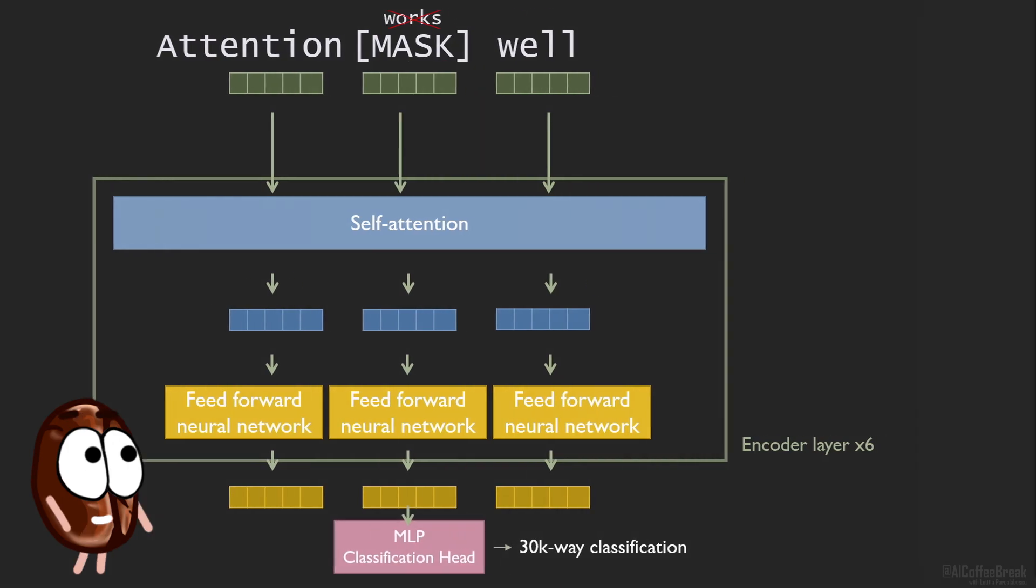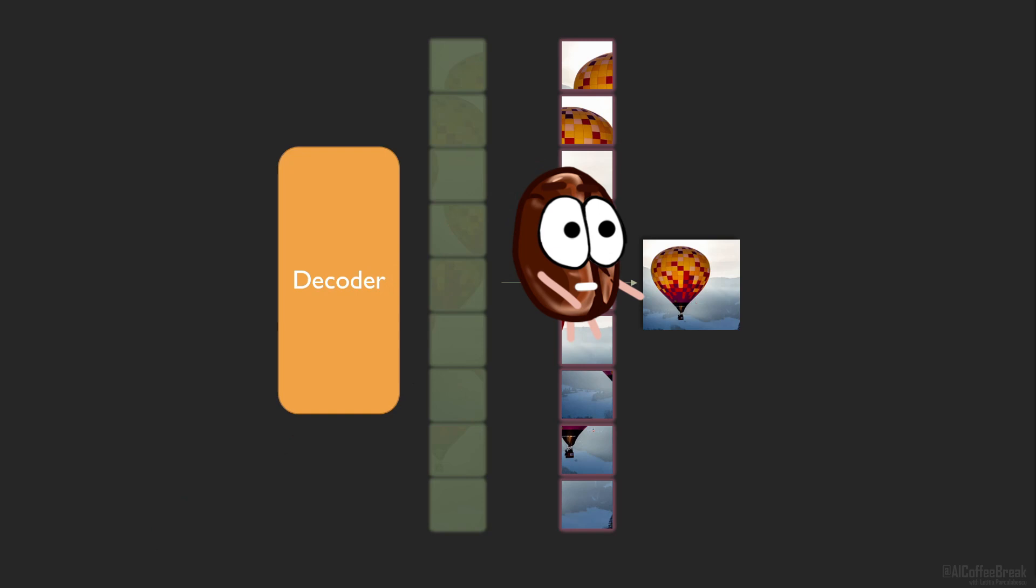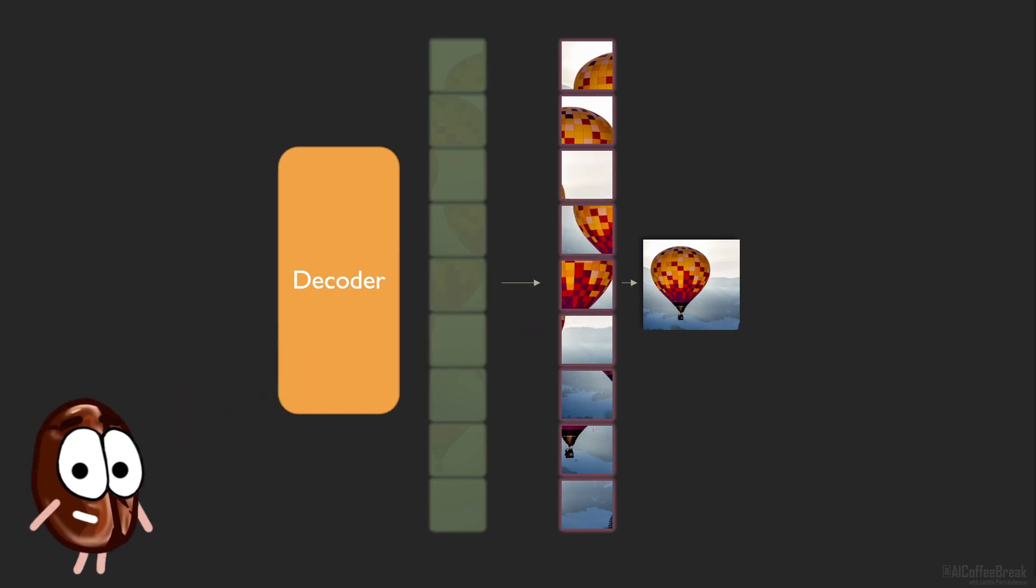But when predicting pixels, one must regress these many values and while caring about maintaining contextual harmony between the many pixels. One pixel alone carries little semantic information, but the whole neighborhood of pixels means a lot. Therefore, it's not straightforward to do this whole autoencoding with transformers on images as it is on text, where the output is more compressed.